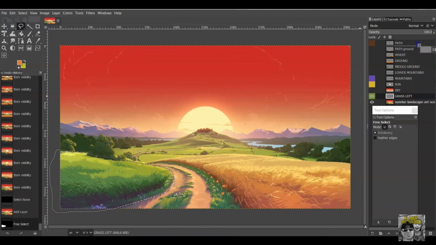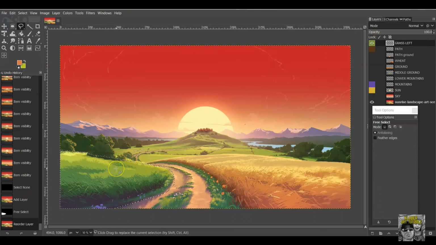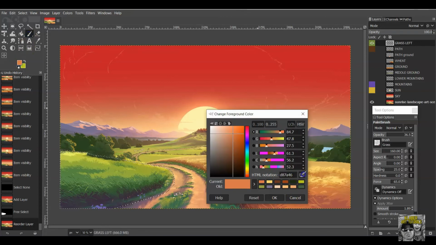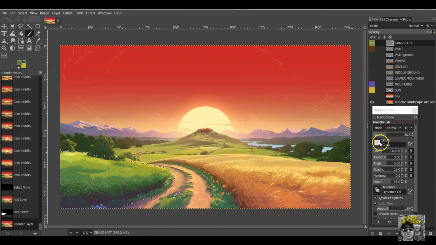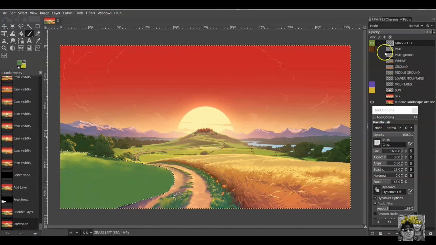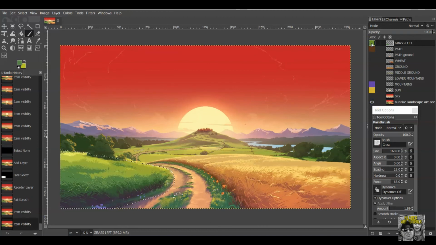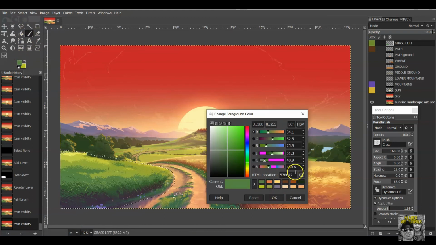Grass should probably be at the very, very top because it's one of the first layers that we should see. So I'm going to go to the brush tool and get my color. I'm going to stick with the grass brush. I might turn up the opacity though to 100 because I just want to get a color in there. I still have the jitter on. And you can see what this looks like if you turn this off. So I have all that so far. Turn that off. So I want to get a kind of darker color there. So I'm going to click on the screen. Paintbrush. Click on that dark purple, hit OK.